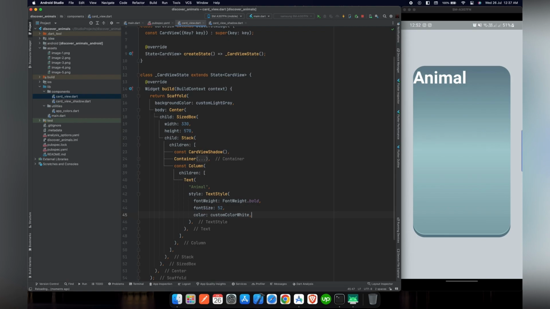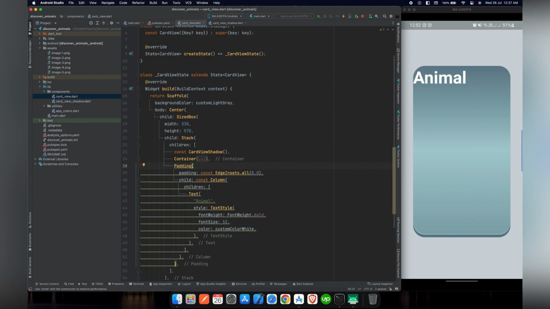To resolve this issue, we can use padding. In this case, we can wrap our text inside padding only and make it work, but we have to do it for all the components inside the column separately. To save our time and make our code more reliable, we will wrap our column inside padding. By default, the padding is given from all sides of 8 pixels, but in our case we will use symmetric padding.